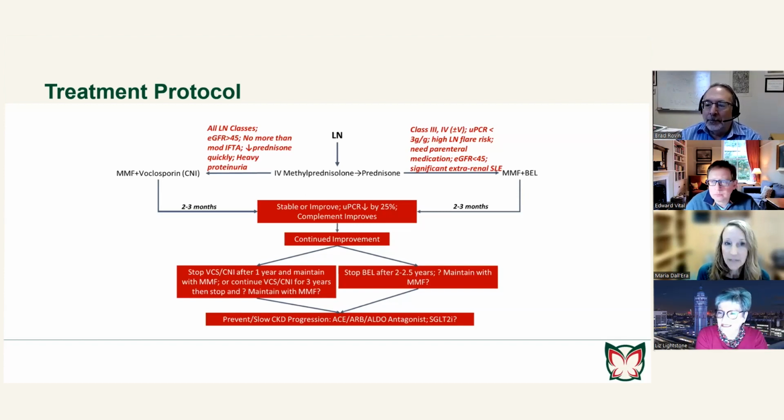At least we may still be getting scarring, but if we were stopping activity, I'd be happy to continue with what I was continuing. I use very little steroid, and we've used rituximab for years and years. I think what we do longer term, I'm quite uncomfortable with using voclosporin or tacrolimus long term. I know there's Aurora 2. I know they've shown stability of the GFR, but with loss in the control group. But actually, with belimumab, you saw some improvement, and I think you should be seeing improvement in GFR.